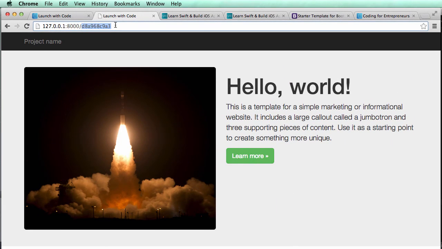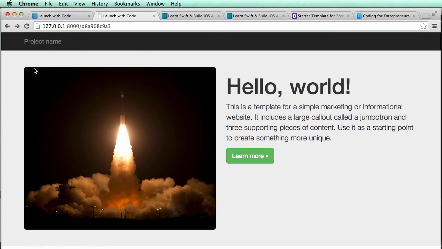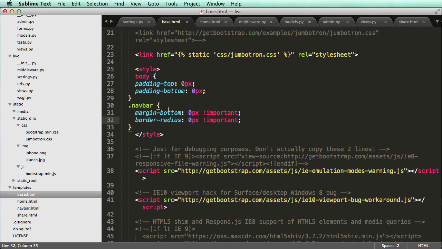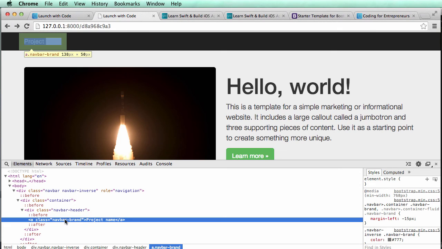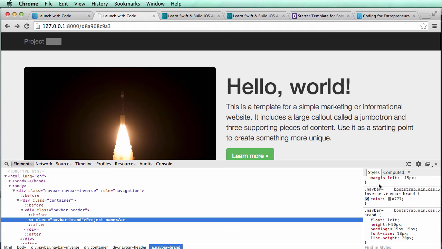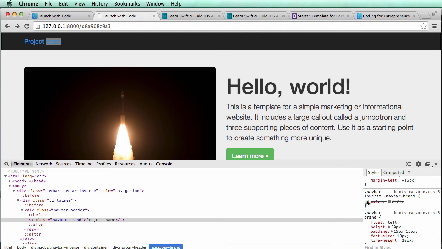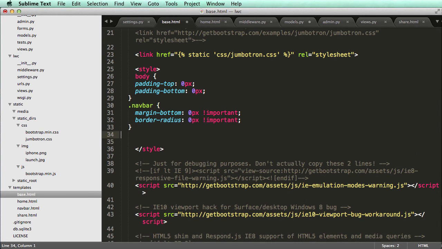It's also only going to be on the share page. It's not going to be on that other page. We will probably want to change it so that when this is hovered, it's not changing colors, which we can work on right now. If we go into inspect element to see what the element's name is, that's navbar-brand. When it's hovered, it's likely changing this color right here to something different. So what I'll do is copy this whole class back into the base file.